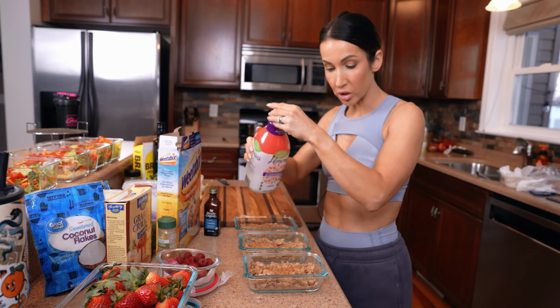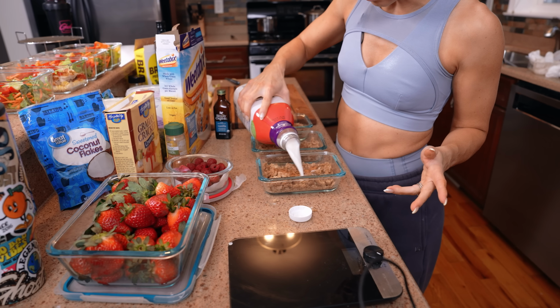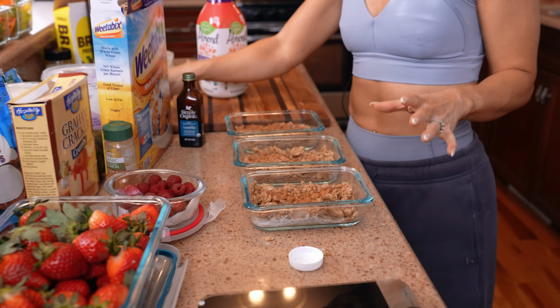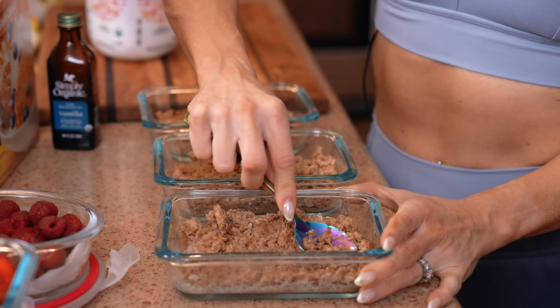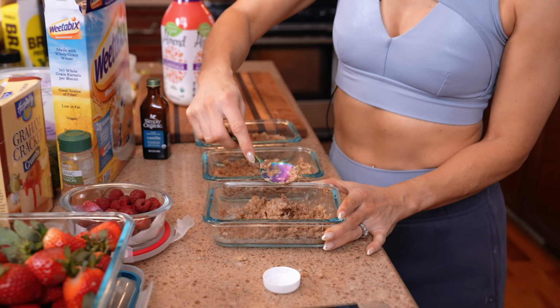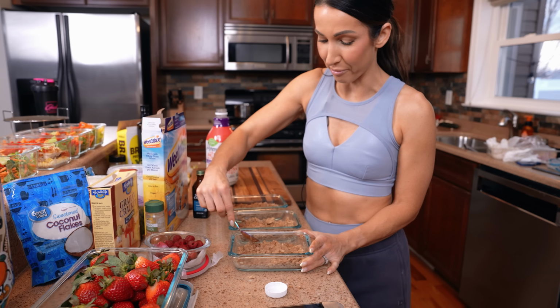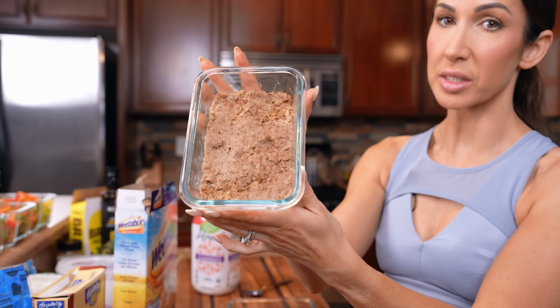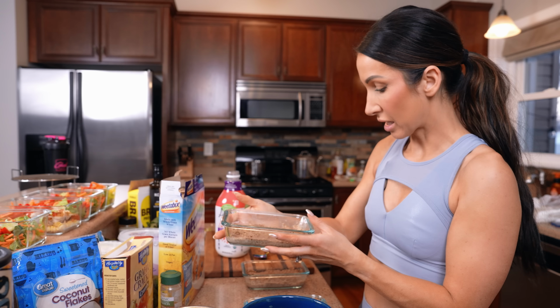What we're gonna do is just add a little bit of milk, add the desired amount, I'm just gonna eyeball that and start smushing it down with a spoon to create our crust. Now make sure there's enough milk so it's all saturated, but you don't want it to be too wet. I don't know how to say that in a non-pervy way. So this is what your crust is gonna look like. Just lay it, push it down so it's nice and flat. That's ready to go.